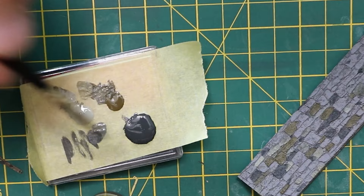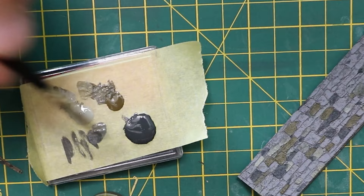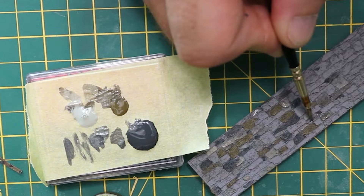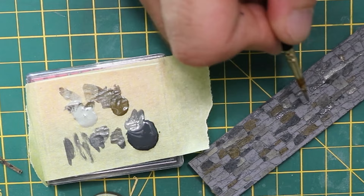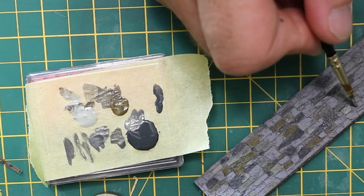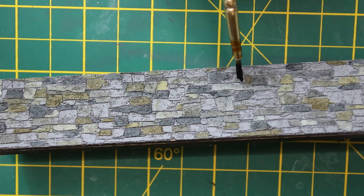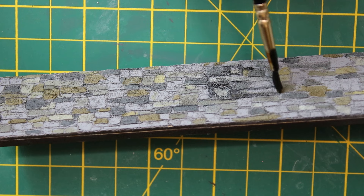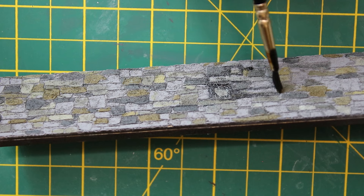Regular viewers of the channel will know that I am no Michelangelo and painting stuff fills me with dread. I'm using a very basic colour palette here — basically the colours that were on my bench. I'm not sufficiently experienced enough to be able to pick out exactly the right colour, so this is a little bit random. What I'm hoping for is to just get a bit of extra colour to fill the back of the little display. Rather than going for all grey, there's some brown in here and some lighter tones as well. If any art experts want to chime in in the comments and explain how I could improve it, I'd love to hear from you.